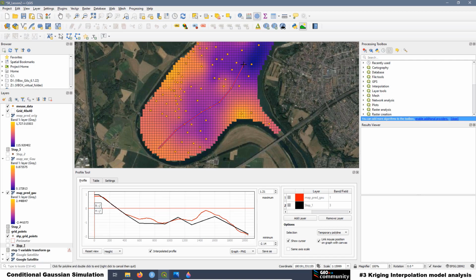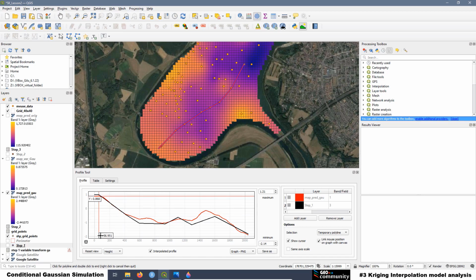Double click to finish, and what we can see here is the red line is a section of the model, and the black line is the data set. The data set is just points. Even here where we can see a line, it's just points. Every time this black line changes direction is because we have a sample.